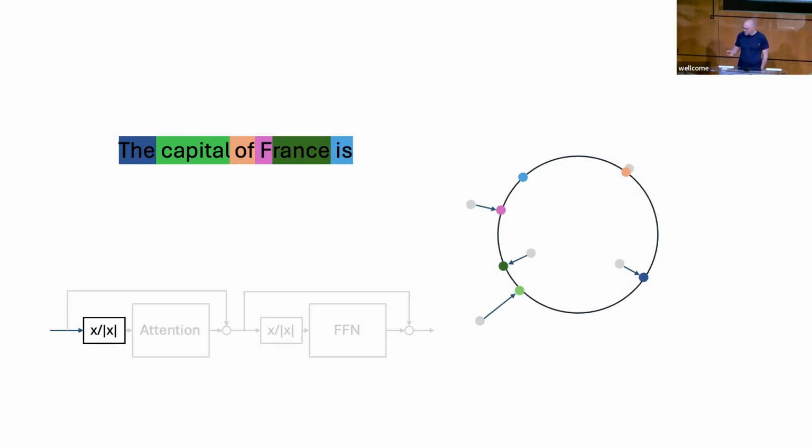The most common normalization operation that you will see is called layer norm, which is a terrible name for this operation. What it does is it takes your vector representation of your token, computes the mean and subtracts that, computes the standard deviation and divides by that, and then it does some linear rescaling.